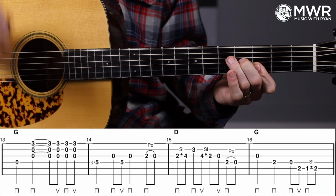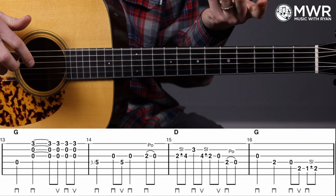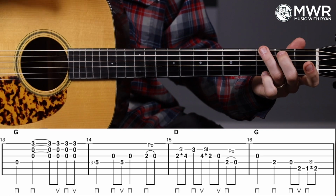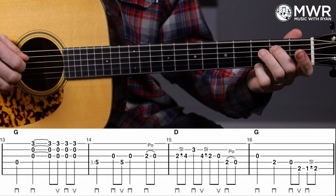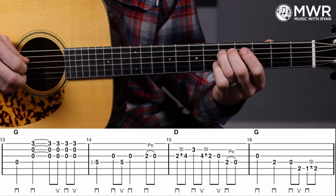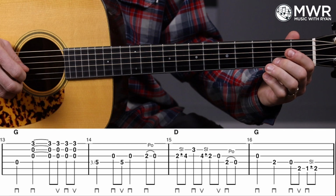Okay, so let's move on to measure 13, and kind of finishing up this verse section here. So we land on the open D note, but we go back to the G chord. We do the same strumming pattern as before. And then 5th fret on the D, open G, D, open G, and then 2-0 pull.